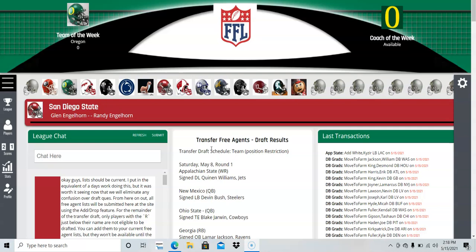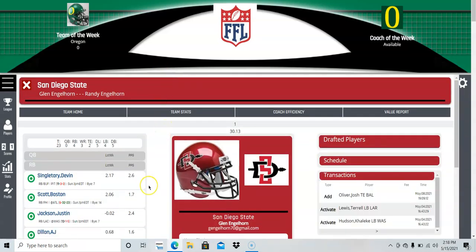Is it the most recent one you just submitted, or is it the old one? Are you just adding on to your old one? Is that what you're doing? I don't know. So I'm going to show you guys how to eliminate all of that, because I don't want to make any more mistakes. I want this league to run as smooth as possible.